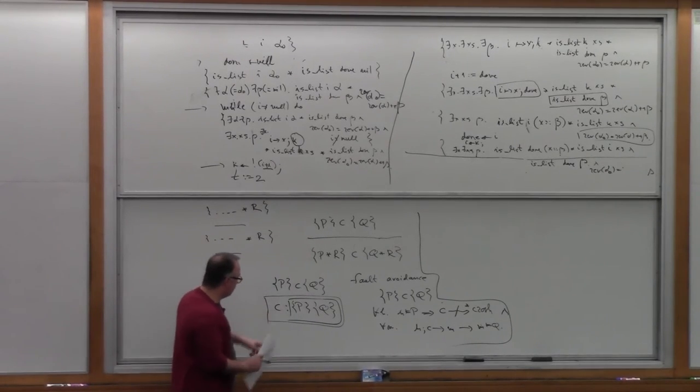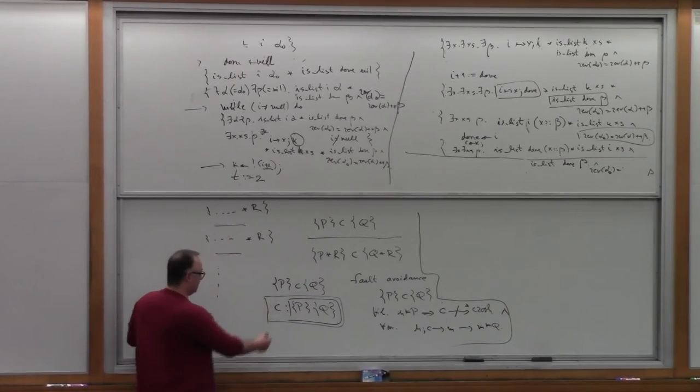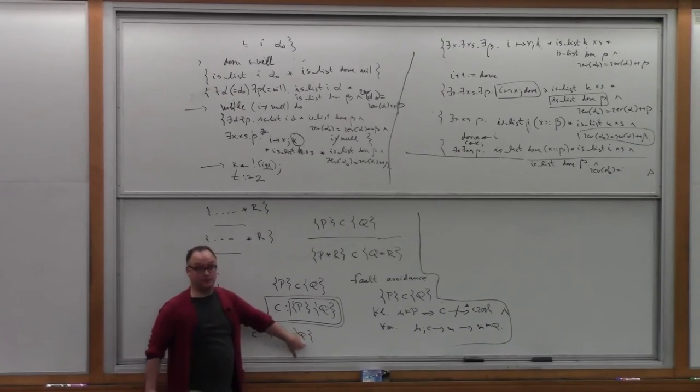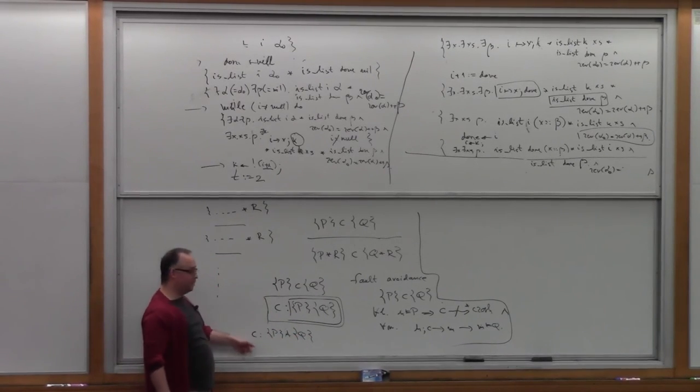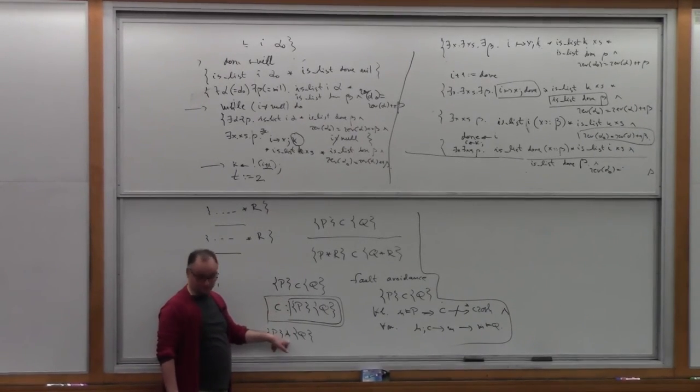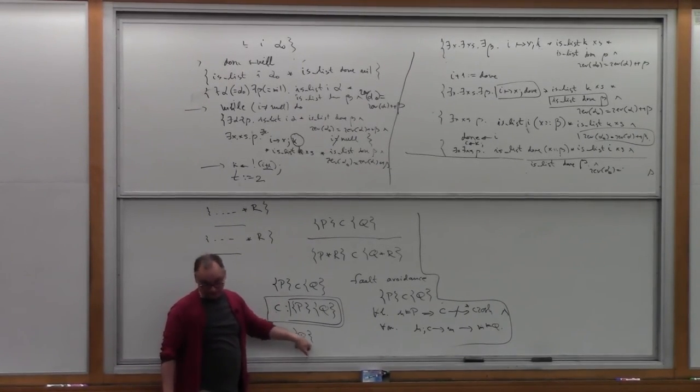Now the monadic computation also returns values. So instead of just writing C P Q, I will have to say something like C P A Q, for a computation which does not crash if P holds, and if it terminates, it gives me a value of type A and a postcondition Q.